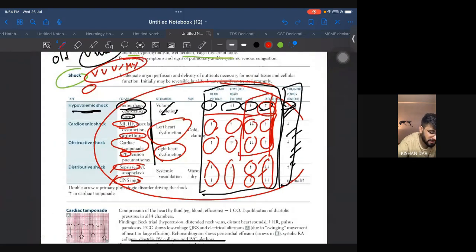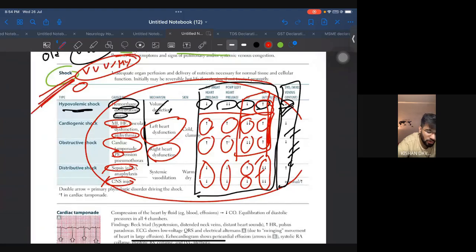Okay, and mark my words, this is very very very important. Shock is very important. They will not ask any concept here. They will just ask you the parameters and how you will be distinguishing the parameters based on the causes. So any case will be given to you. You should identify yourself which type of shock this is, and based on that you have to mark the parameters. Very high yield. So many questions have been asked in NBME as well as UL, and in the exam also I got 3 to 4 questions from this. So shock, learn it by heart.